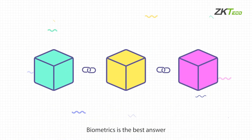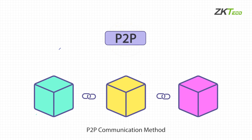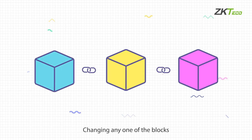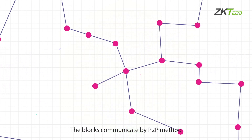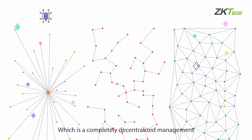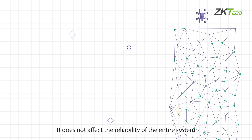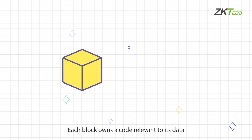To solve it, blockchain is the best answer. Blockchain was originally applied in Bitcoin and has special encryption methods and P2P communication. A blockchain is formed in sequential order — changing any one of the blocks requires permissions of other blocks. The blocks communicate by P2P method, which is a completely decentralized management. Even if the central system is changed, it does not affect the reliability of the entire system.